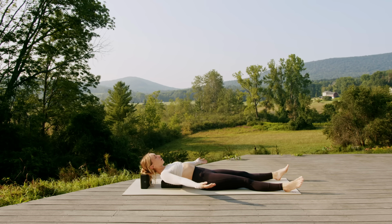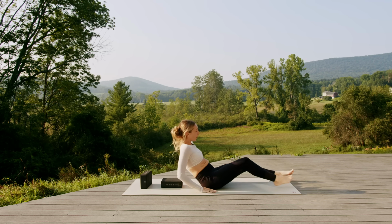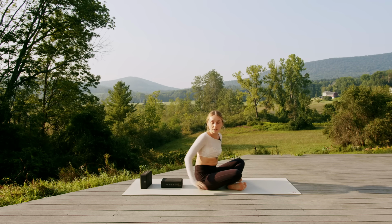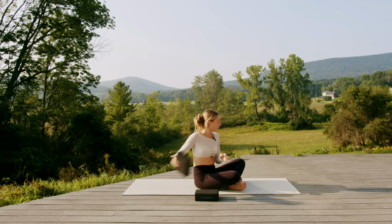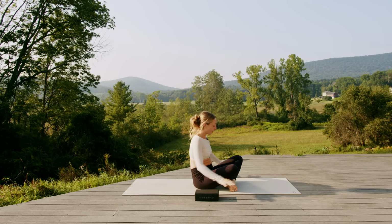And then next time you reach the arms down, drop the elbows, tuck the chin to the chest as you roll all the way up and off of your blocks. And then we'll place them on either side of the mat. We'll use them in a bit towards the middle of the mat.